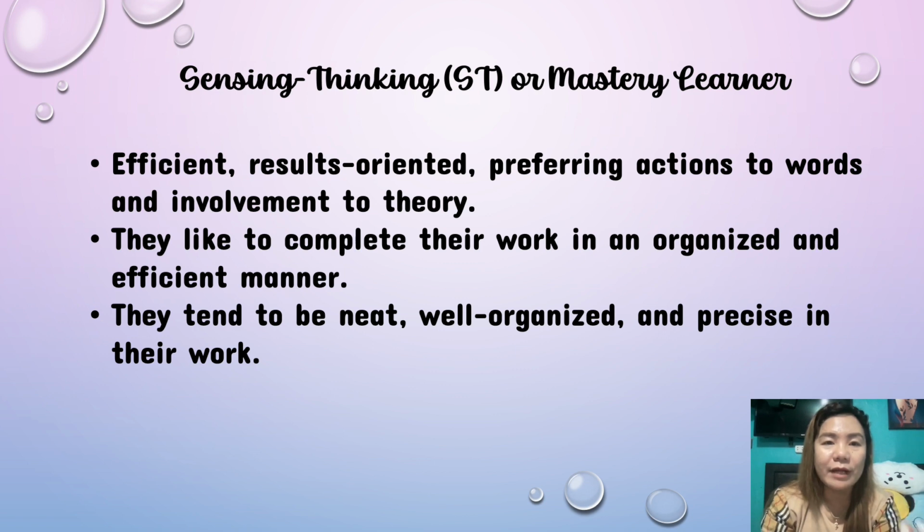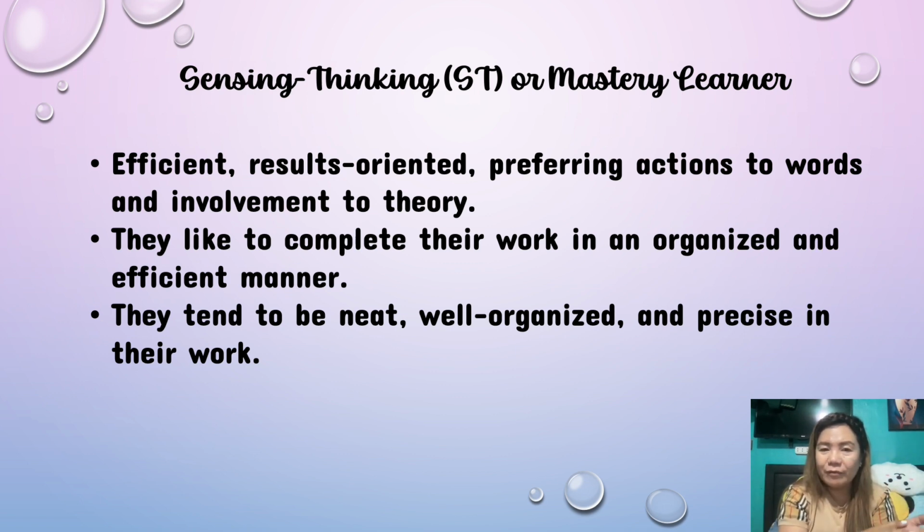Efficient, results-oriented, preferring actions to words, and involvement to theory. Okay, so, action-oriented siya. Result-oriented siya. They prefer actions to words. Okay. They act, no? And then they involve themselves. Okay? They like to complete their work in an organized and efficient manner. So, they are very organized, efficient, no? They tend to be neat, well-organized, and precise in their work. So, may kasiguruduhin lahat. That is the mastery learner.